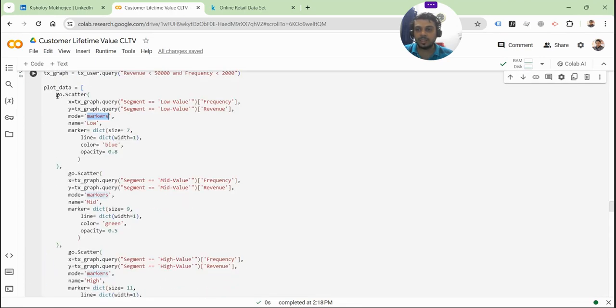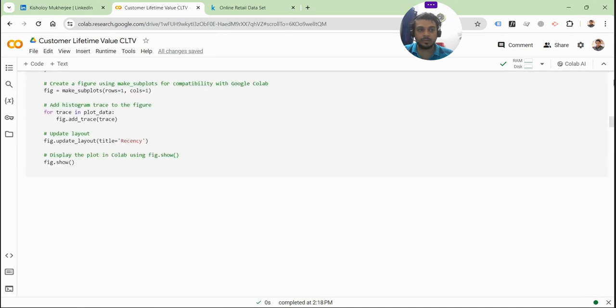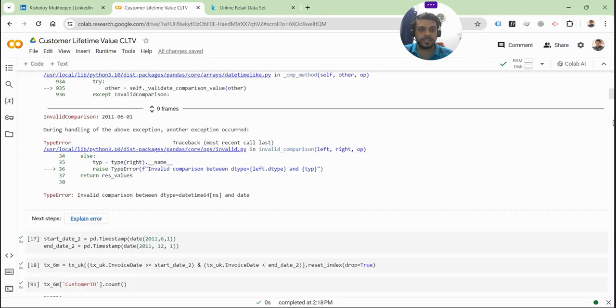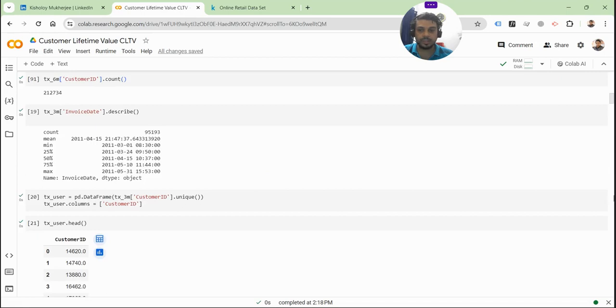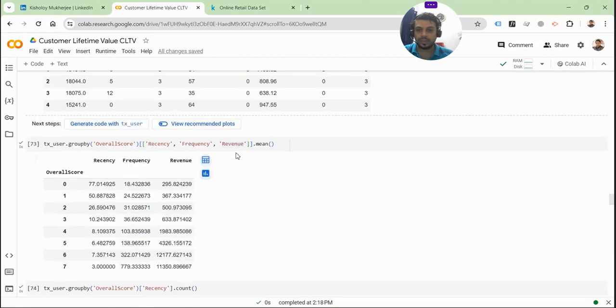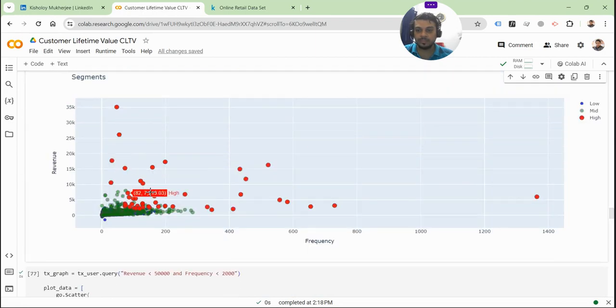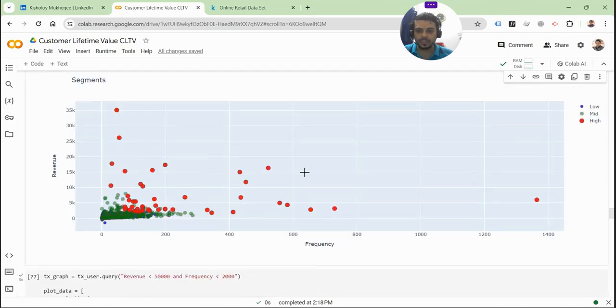And then we are using the Go type of plot. By the way, if I scroll up a little bit, you'll see that I had imported plotly graph objects as Go. This is a plotly type of plot, and it is very nice to look at, and quite interactive also, as you can see. You get the definitions of these points with respect to the x and y axis.